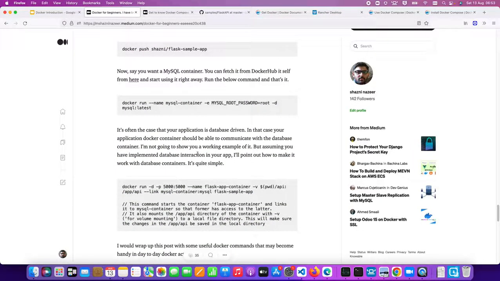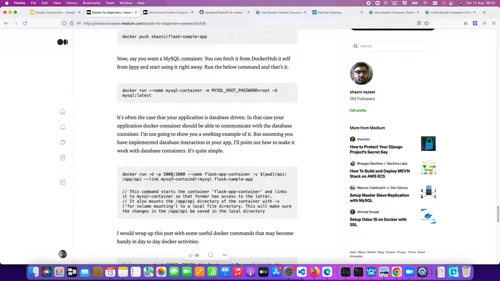How we do that is, when you run the container, you use this link command. When you have your container up and running, you use this link command to link your MySQL container as MySQL to your main container that you are running as the Flask app container.